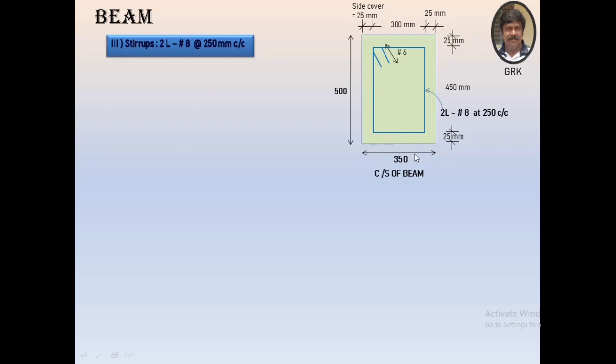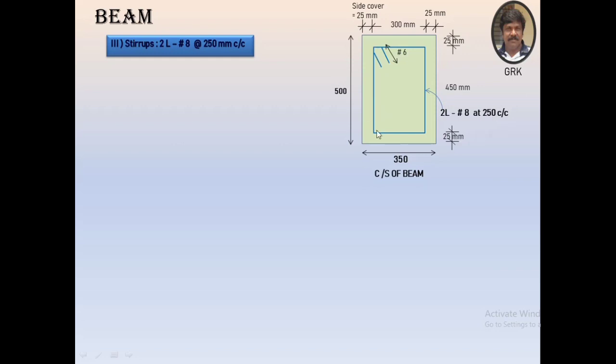Now the size of the beam was 350 mm by 500 mm. This is the size of the beam. Now you have to estimate the length of one stirrup. The length of one stirrup will start from here. We go like this, calculate like this, come down, take this bottom width, take this vertical height, then take the additional hook length. So this is the length of one stirrup. This is one leg, this is another leg, two leg. The diameter of that is 8 mm, which is longitudinally spaced at 250 mm center to center.